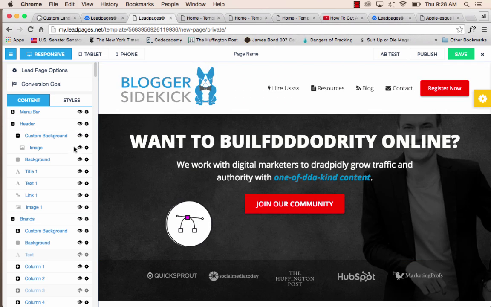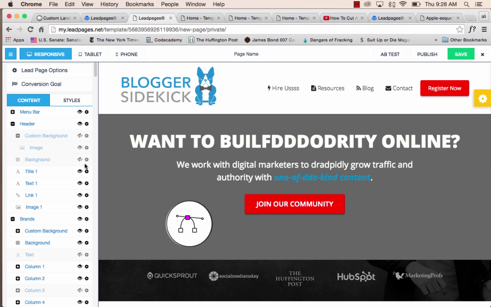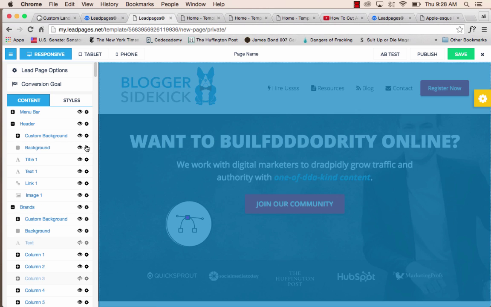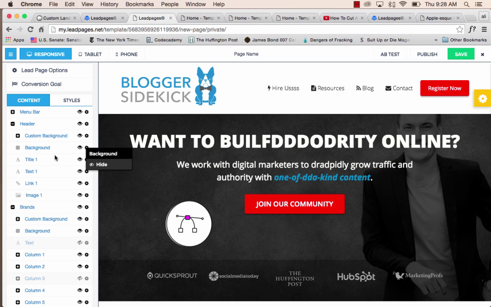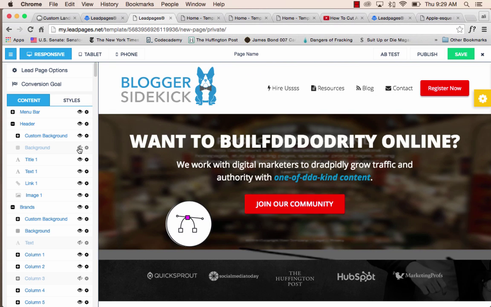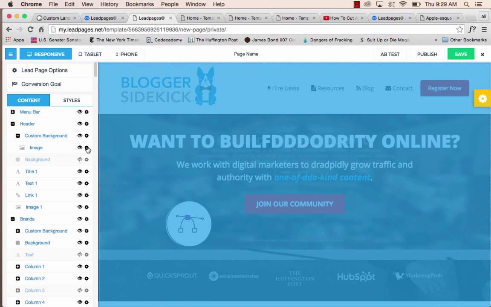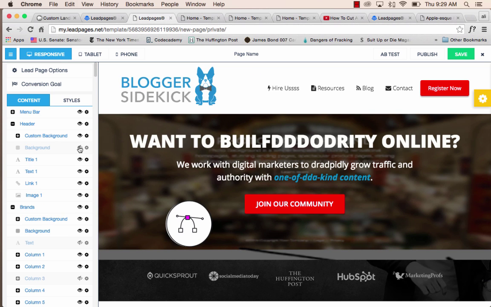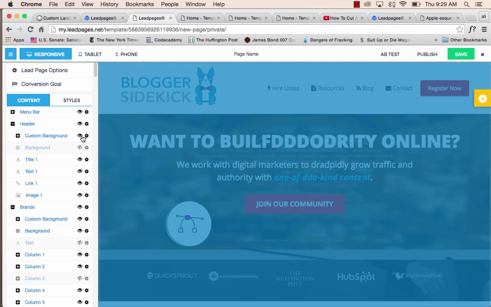So we would select that image. Under custom background, you change the image with the gear icon and click image options, and then you hide background. Okay, so that's how you would upload your own image.